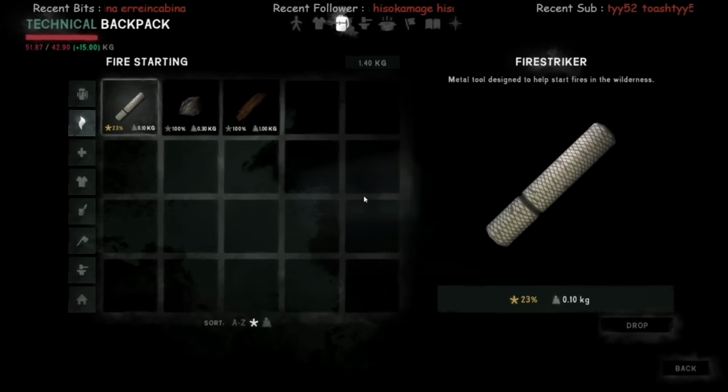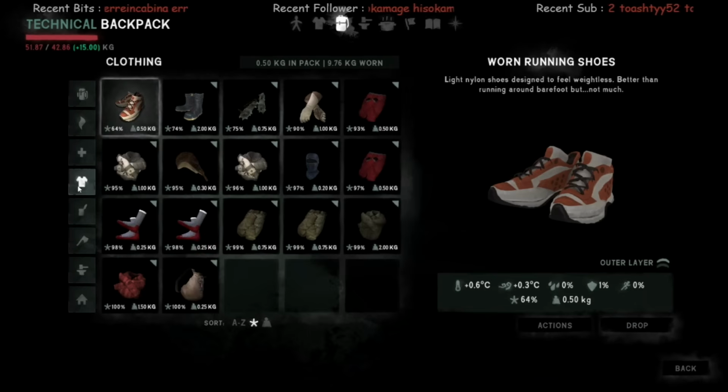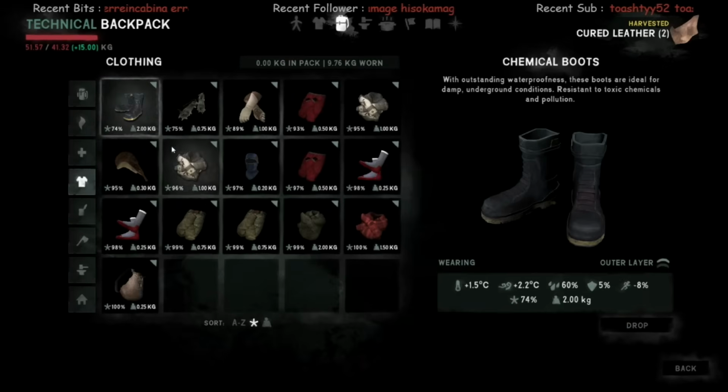I'm S21, and here's what's in our backpack. We are overweight. We got a piece of fur and a chunk of coal. Got some shoes. We could break those down. I think we should. Let's do that. There we go. That makes us a little bit lighter.